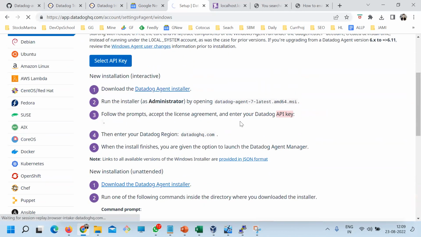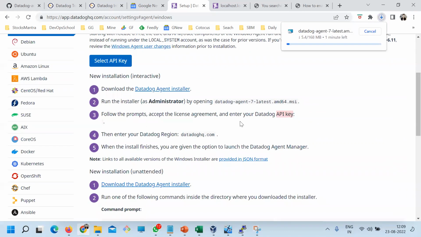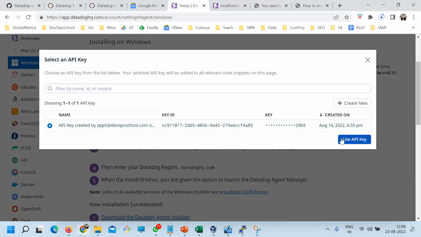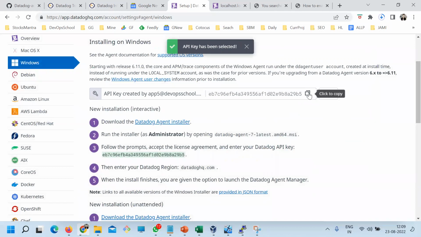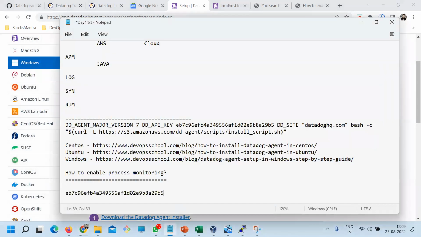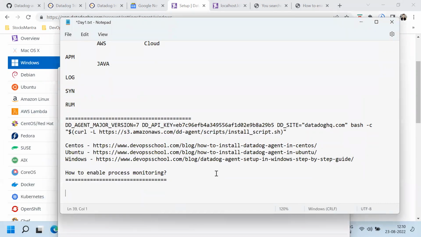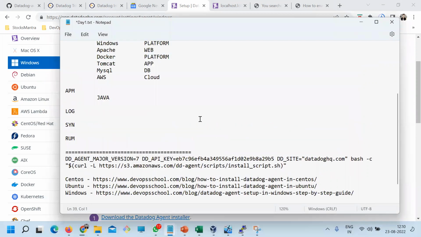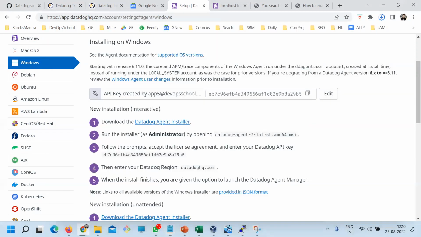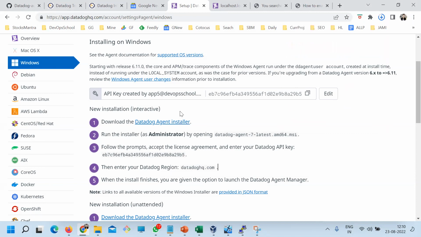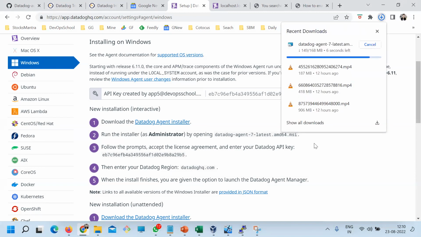So download this agent. Okay. Now I'll select my keys. I have only one key which I'm using for it. And this is the key, I'll copy it here. Okay. Now you know what? I should not copy the key here because I'll get call from Datadog immediately if I publish this key or at GitHub in open registry. So yeah. Okay, so now I did this. Download is also done. Now what I will do, I will just go to executable.